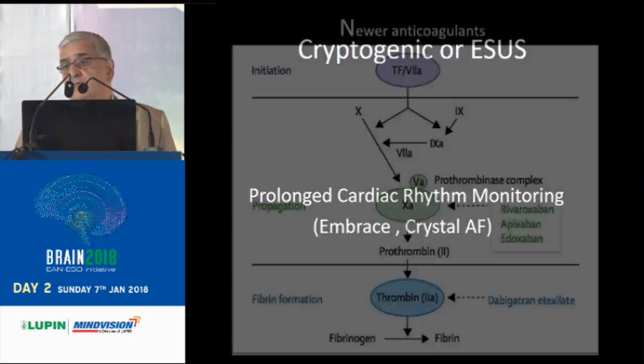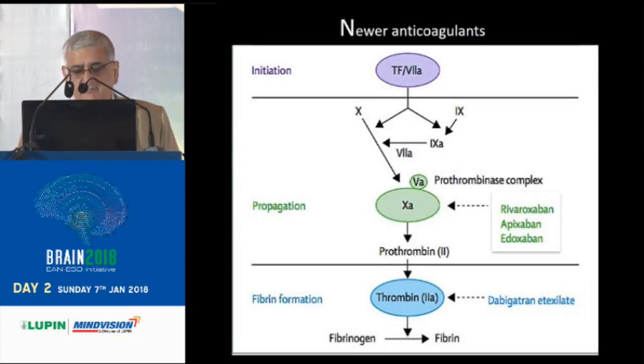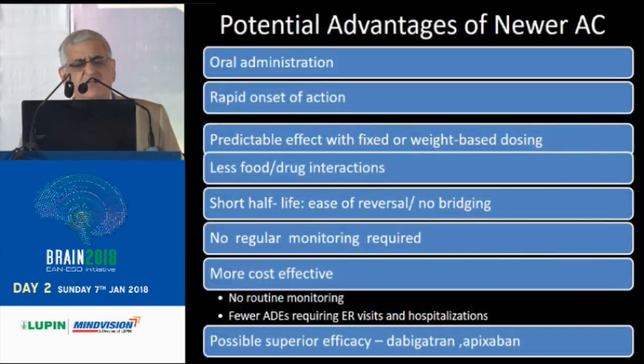Now, for atrial fibrillation prevention, all of you know that we now have direct thrombin inhibitors like dabigatran, and we also have 10A inhibitors like rivaroxaban and apixaban. So these we call new oral anticoagulants, or NOACs. And most of these NOACs are by and large the same. They are given orally. Compared to warfarin, they have a rapid onset of action within a day. If you give them in the morning, by evening you have anticoagulated the patient, unlike warfarin, which takes 3 to 4 days. They have a predictable effect with fixed or weight-based dosing.